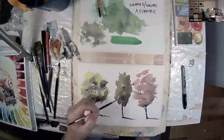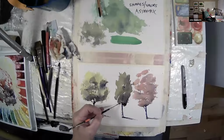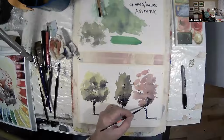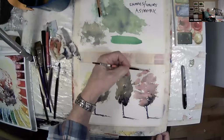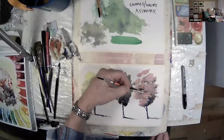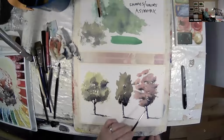Now I've got a little bit darker paint. I'm going back into some of these with a little teeny brush to add just little dark areas to kind of finish the painting. And again, I'm not trying to do any great detail. I'm just trying to accentuate. In this kind of painting, all these undersides would be darker than the tops. So I could go back in like that, you'll get the idea. And these are all out of my head. I'm not looking at anything for reference. So there we go.